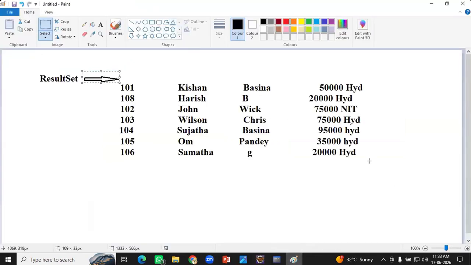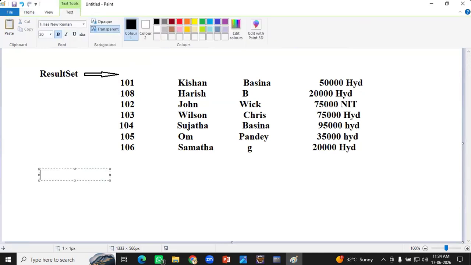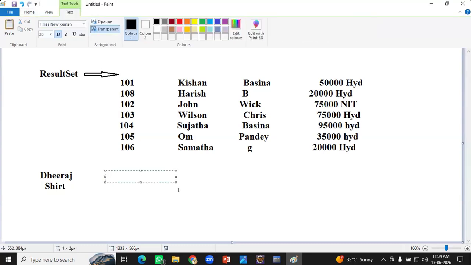For example, let us consider this. Has anyone ordered anything recently on Amazon or Flipkart? Shirt. Okay, fine. What's your name? Dheeraj. Dheeraj has ordered a shirt from Amazon. Oh, you only, sorry. You ordered a shirt from Amazon. Very good. Once we order, there are some things which we generally need to see.